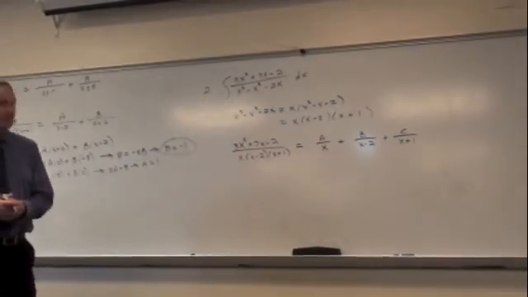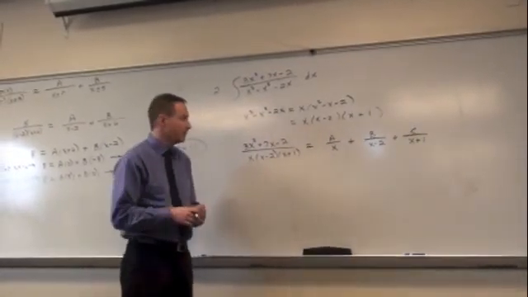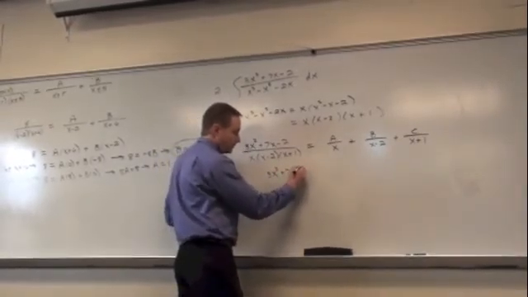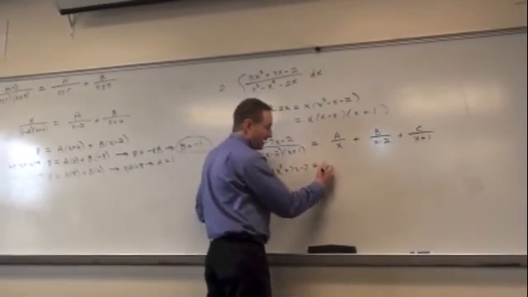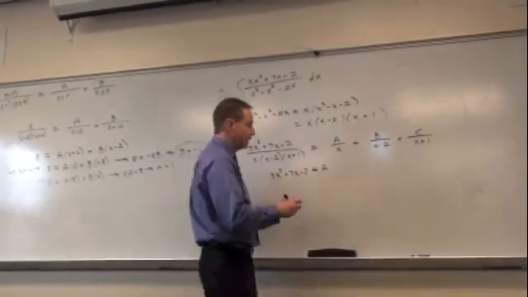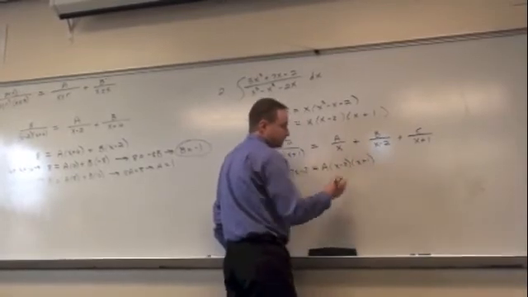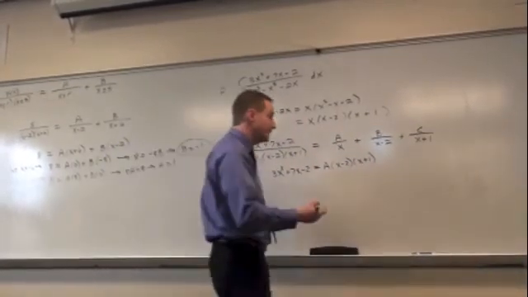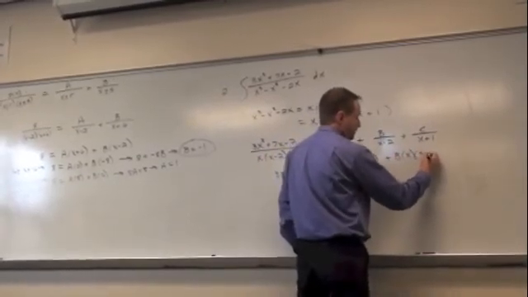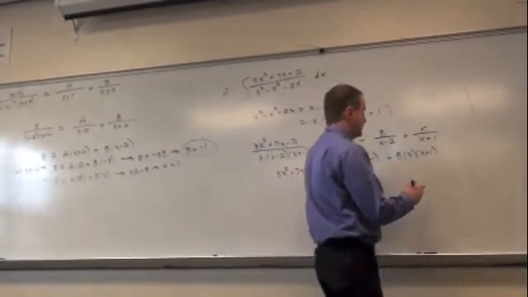plus C over x plus 1. Now, if I'm trying to solve, I can say, well, okay, I have a nice equation. I'll multiply by every one of these denominators. When I do that, I'll get 3x squared plus 7x minus 2 is equal to A. It will be multiplied by the other 2 factors because, of course, the x will cancel out. I'll have A times x minus 2 times x plus 1. I'll have B times x and times x plus 1. And I'll have C times x and x minus 2.